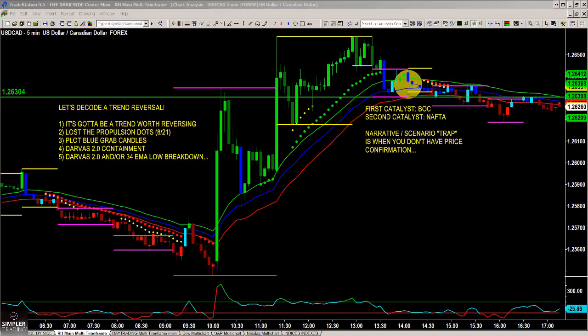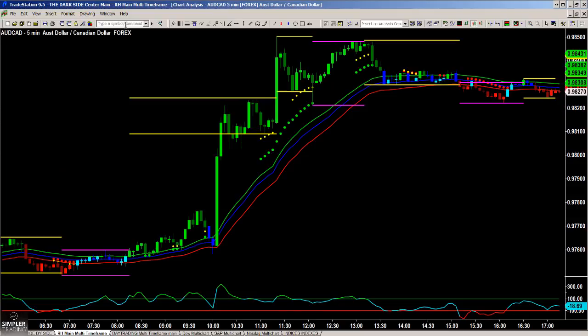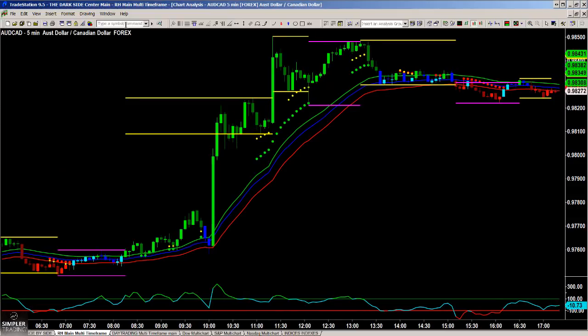Where before I was focusing on Canadian dollar shorts, and now I'm focusing on Canadian dollar buys, specifically against 2 currencies. Dollar Canada is going to have the broadest appeal. It's the most popular way in which traders will trade the Canadian dollar, and it's available to be traded in ETFs via the FXC, via the futures contracts, obviously, Canadian dollar futures, Forex, options. So there's a lot of alternatives here to play this, but also Australian dollar, Canadian dollar is giving us a very similar 5-minute shift, where the Aussie has suddenly become one of the weaker currencies.